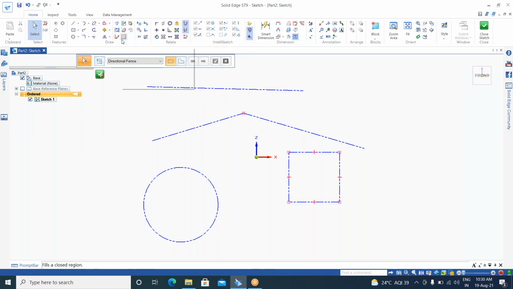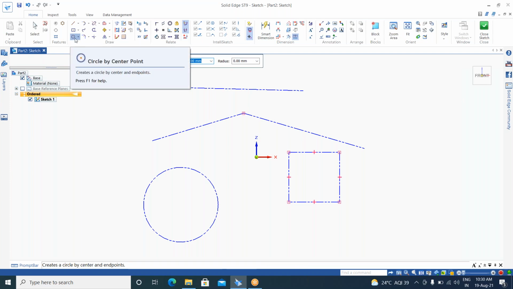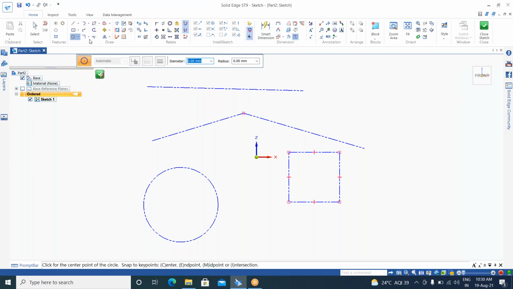Or else when drawing itself, if we decide to make that diagram a construction line, or a reference, before selecting the tool itself, for example, I'm going to draw some circle. I need to draw the circle in dotted lines, which is nothing but construction.